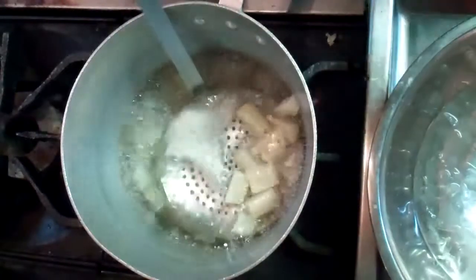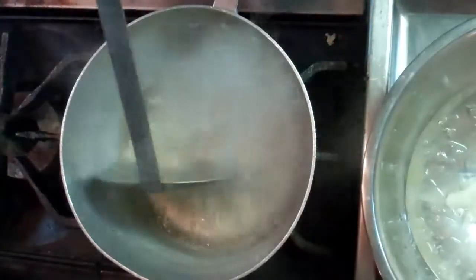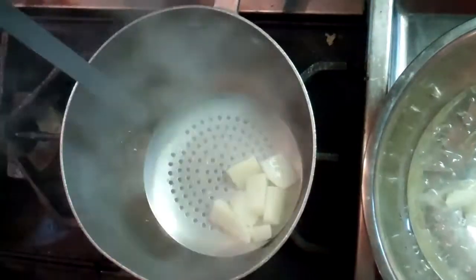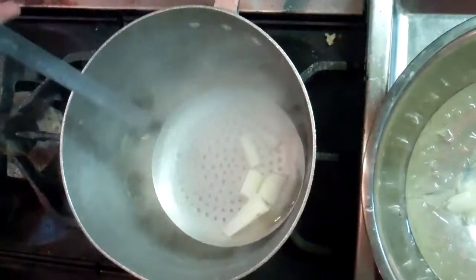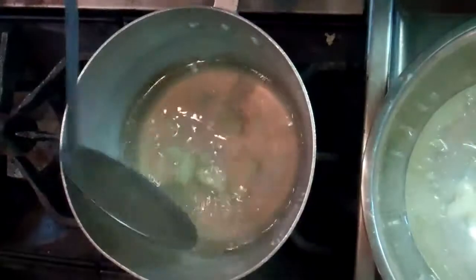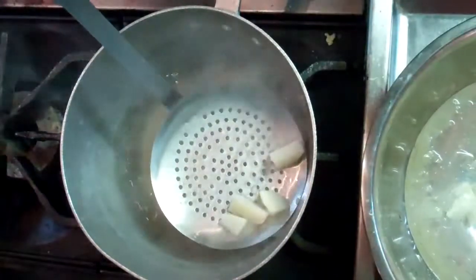We're going to extract them from the boiling water and drop them into our ice water bath. Let those chill, come down to a safe temperature to handle with our fingers, while we get our fish going.